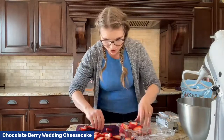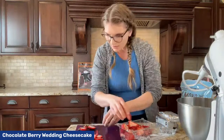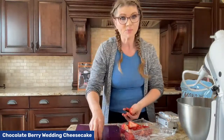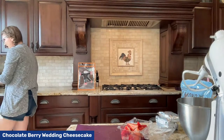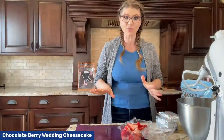Okay, I got my strawberries all sliced and ready. So now we are ready to start. We're gonna do the Simple Simon crust first. If you guys have a springform pan, that will be the best for this. However, some of you don't have one. You don't have to have a springform pan to make this work, okay, you guys?